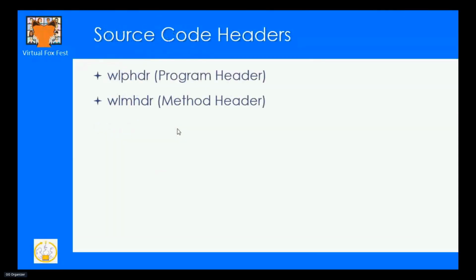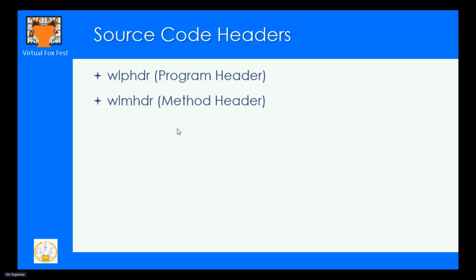Source code headers. Source code headers are super critical for me to understand what the program is supposed to be doing: documentation on anything special, who wrote the program, when it was done, copyrighting, parameters that you pass in, how to document those parameters, and what changes were made to the program by who.